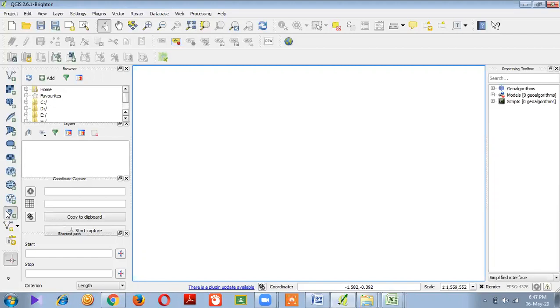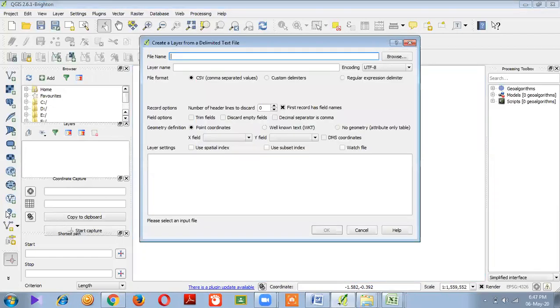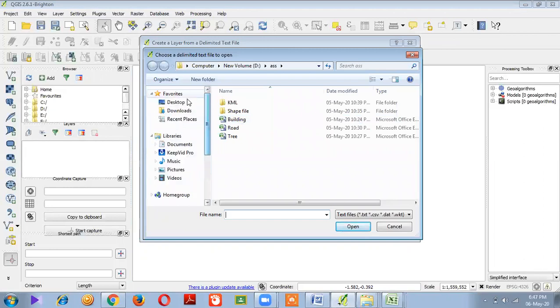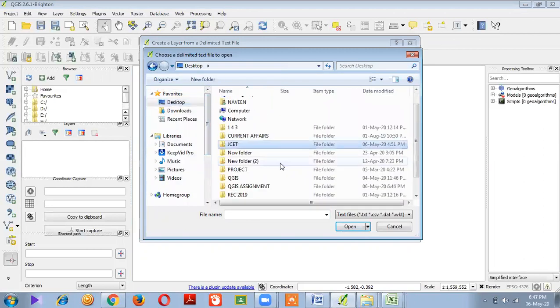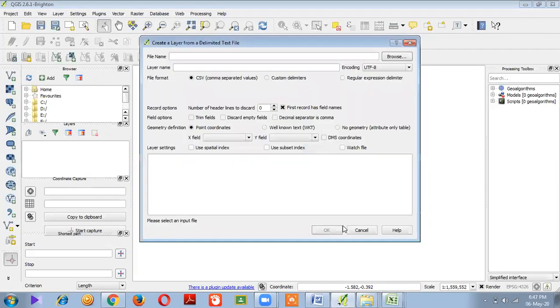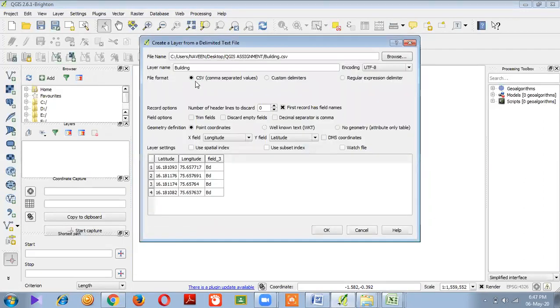Click on Add Delimited Text Layer, then browse, and click on the first one, building. The file format is CSV.